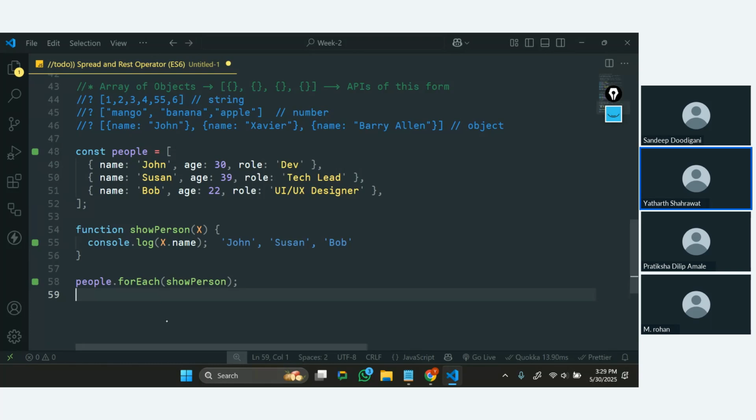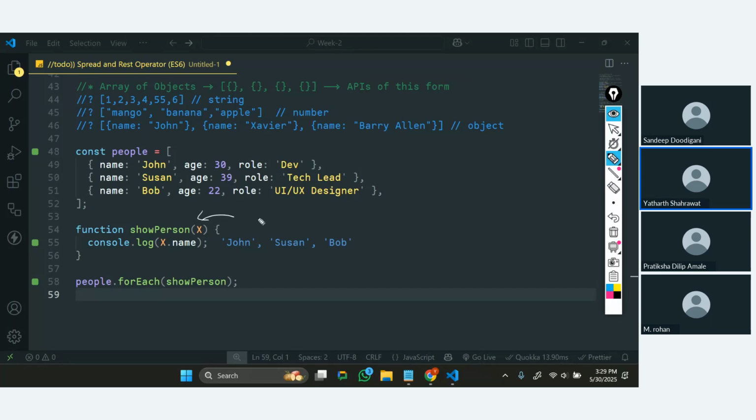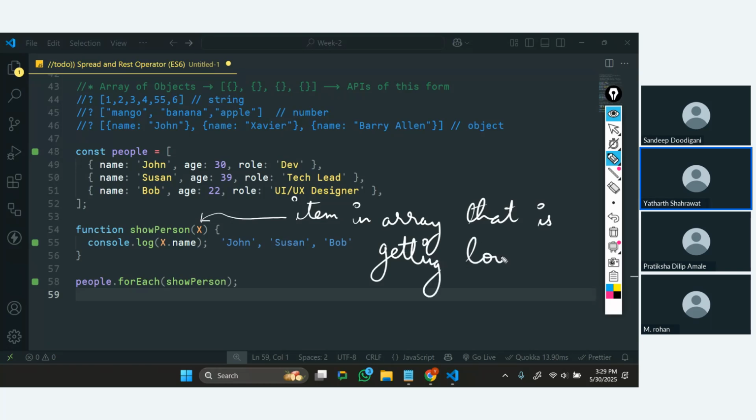This X is the item in the array that is getting looped.